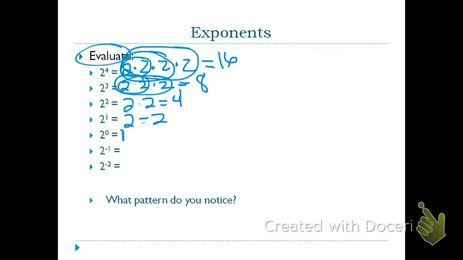2 to the negative 1. To take 2 to the negative 1, you'd first need to make that exponent positive by moving it to your denominator. So 1 over 2 to the positive 1 is equal to 1 over, well, if there's only one 2 there, it would just be 1/2. 2 to the negative 2 power, you want to remove that negative sign by moving it to the denominator, switching the floors. And then 1 over, well, whatever 2 times 2 is. 1 over 2 times 2 is 1 over 4.